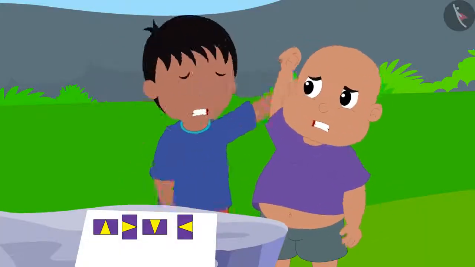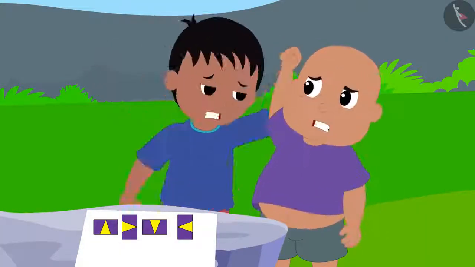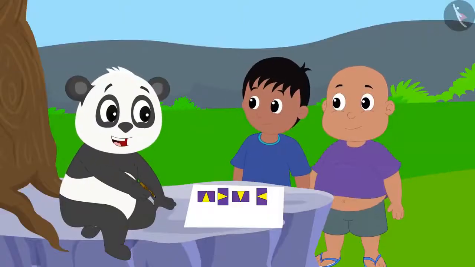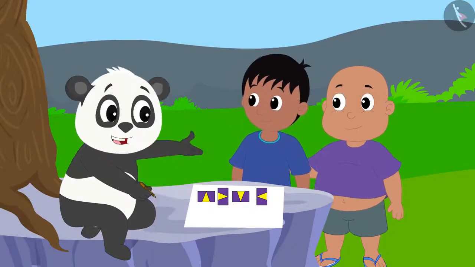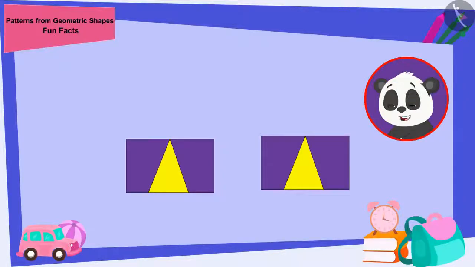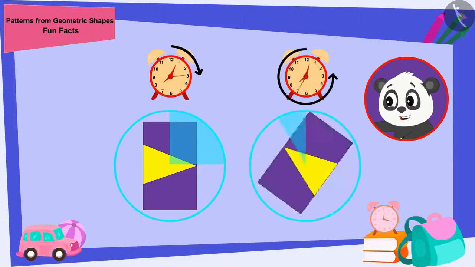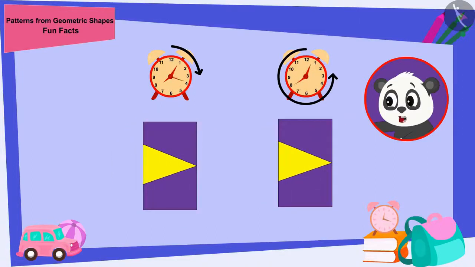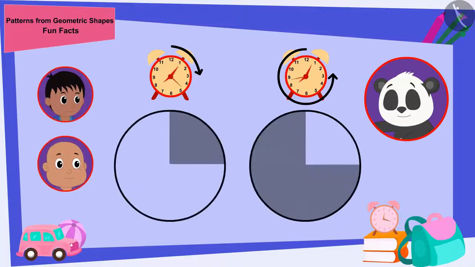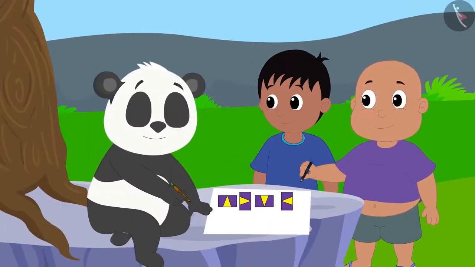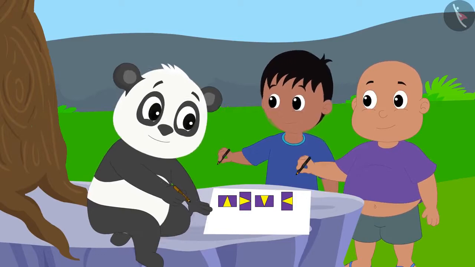Raju and Bablu started quarreling. They both feel that the rule which they found is correct. "Don't fight, friends. You both found the right rule. It is exactly 1/4 in the clockwise direction and 3/4 in the anti-clockwise direction. Both of you have found the correct rule," Golu said to Raju and Bablu. Raju and Bablu understood what Golu said and the 3 friends started playing together.